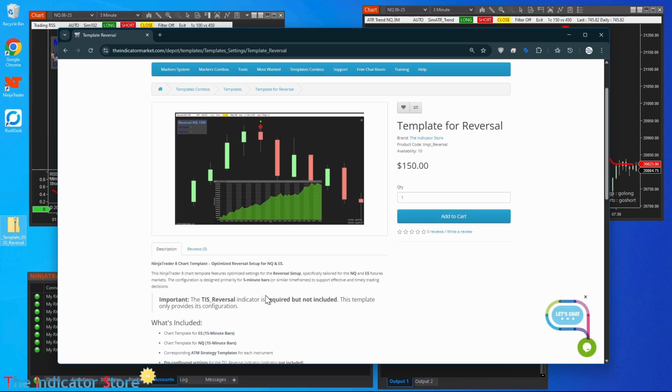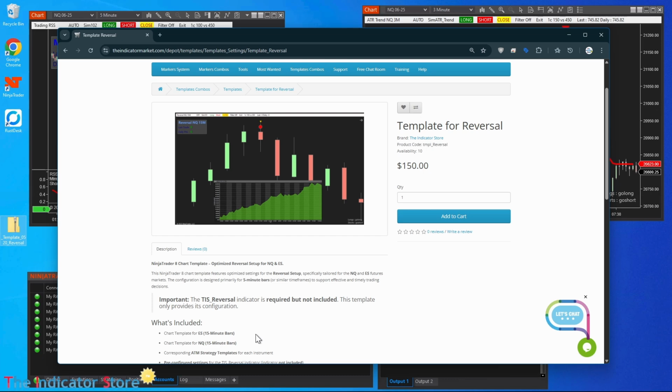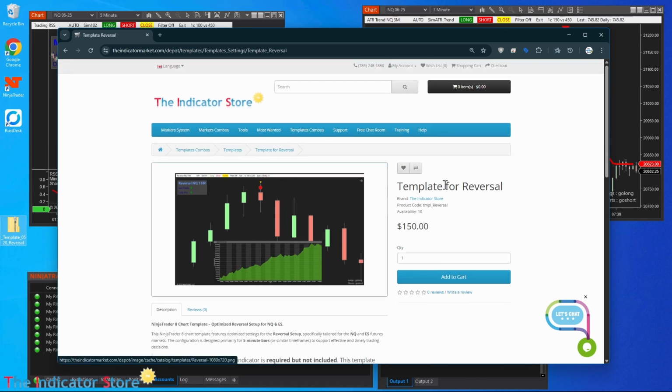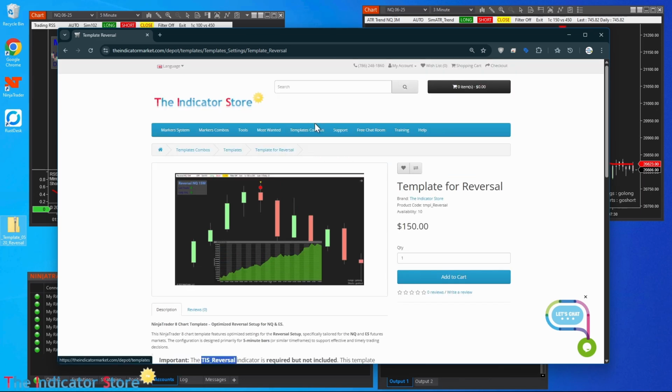So what we have here is a script file that, when you load it on your NinjaTrader, auto-configures your chart with all the settings that I have optimized. Of course, this needs to be updated, so I will comment which is the current status. Currently, this is updated, and I will be updating the settings as the market changes. When you download this template, in this example, you need the Reversal indicator. This is explained here. And if you don't have the indicator, there are templates that also include the indicator.